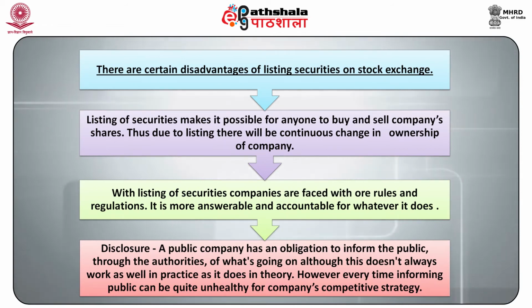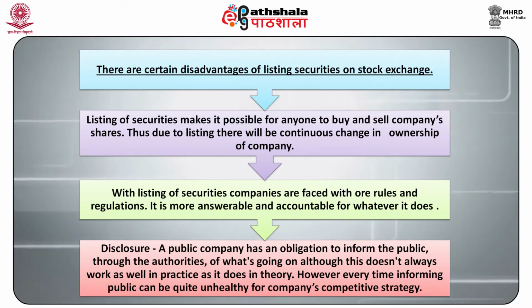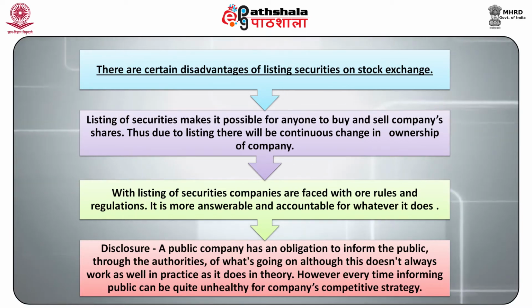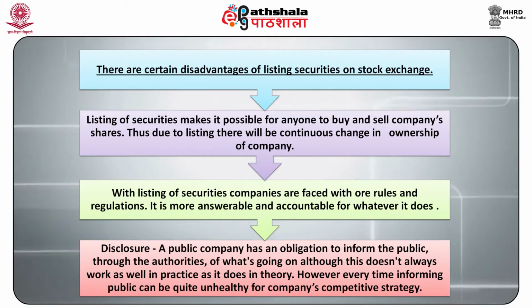Moving on to the disadvantages of listing. There are certain disadvantages of listing securities on a stock exchange. Listing of securities makes it possible for anyone to buy and sell companies' shares. Thus, due to listing, there will be continuous change in ownership of the company. With listing of securities, companies are faced with more rules and regulations. It is more answerable and accountable for whatever it does.